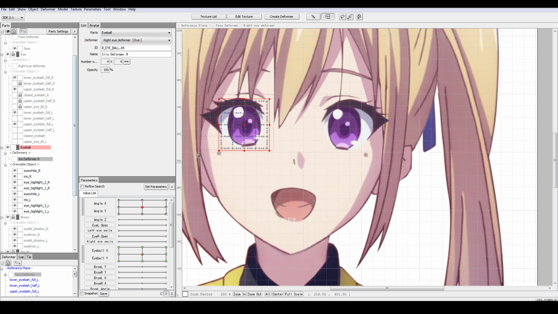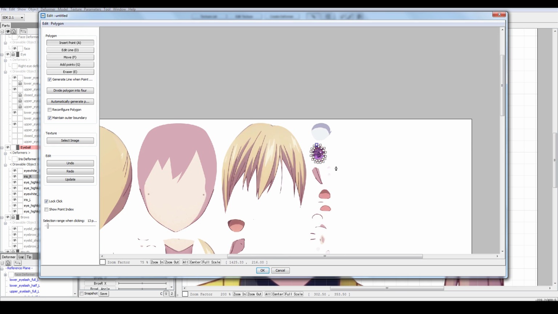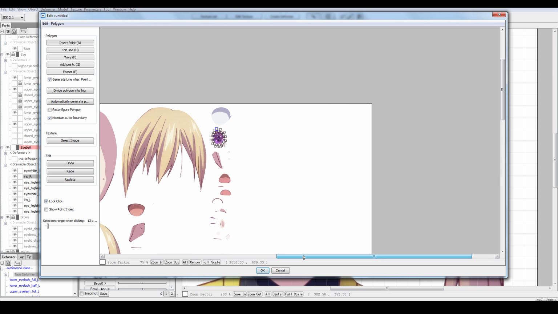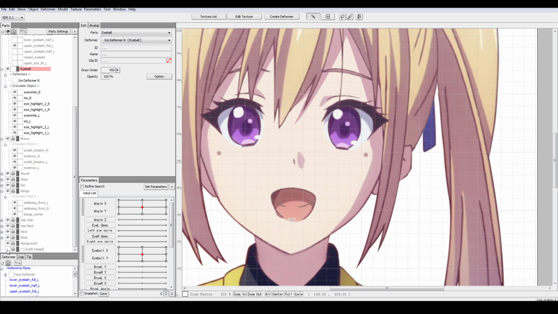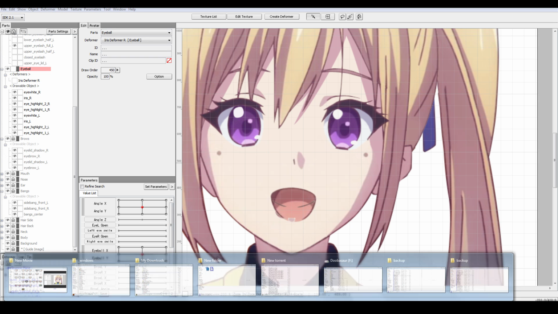So let's go to the deformer. I'm going to sit back and have a look. Does it not seem parallel, identical? We'll go into edit, texture edit, and see. Okay, you know what? Let's go ahead and use a guide image, because if we import as PSD, we don't get a guide image, right? I don't think we do. Yeah, we don't. So let's go ahead and throw in a guide image.